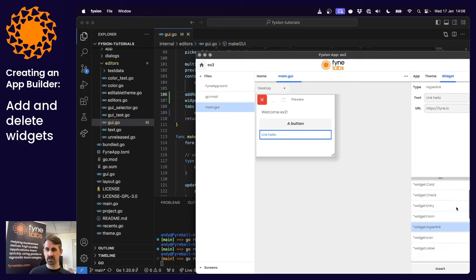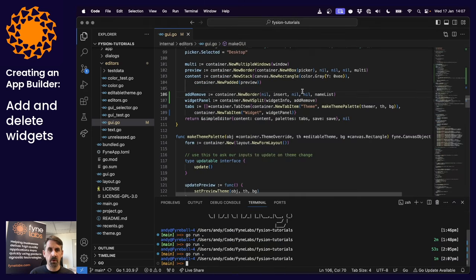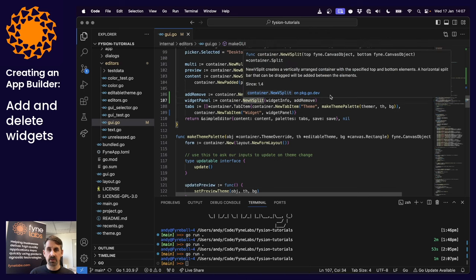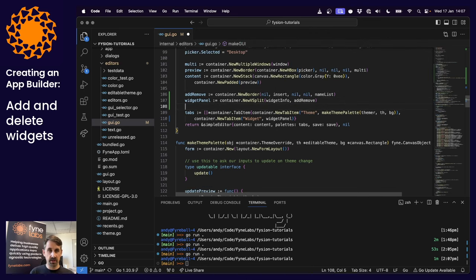But I feel like this selection could be tidied up here. There's a lot of unnecessary information. A container doesn't have to tell us it's in the Fyne package. All of the other widgets are just in the widget package, so let's see if we can just strip that. And perhaps we could make it a little smaller as well. So the smaller part is to do with our vertical split. So here we can just say that the widget panel offset should be further. So 0.5 is halfway. Let's put that at 0.7.